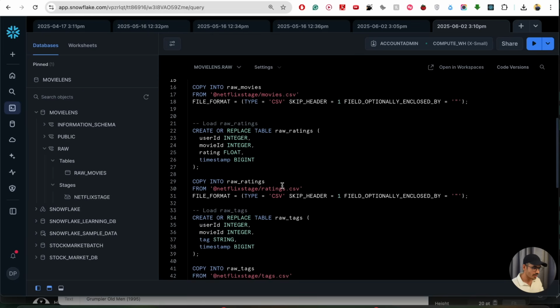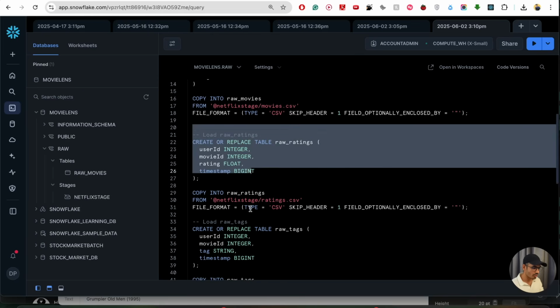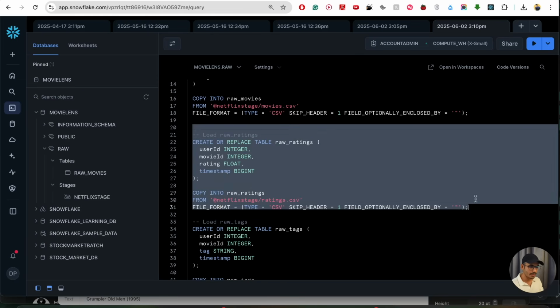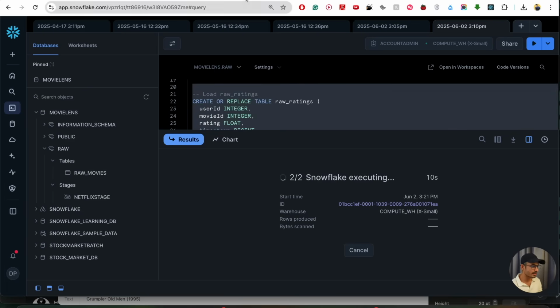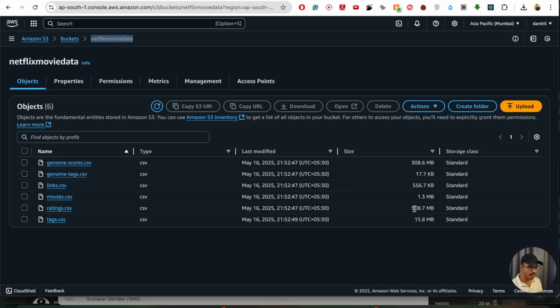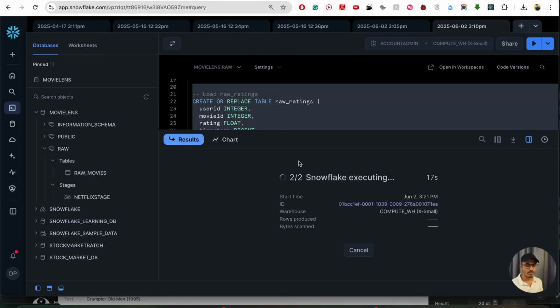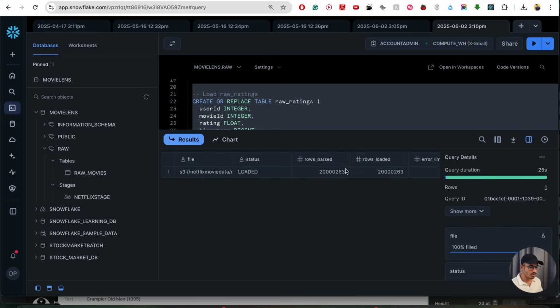Netflix stage. All right, so movies is done. I'll try to load the ratings. Same, create table. It is loading. If the files are quite large, for example ratings, which is actually a 500 MB file, ratings and the genome score might take some time to load, around 1 minute or so, because it is connecting to the S3 and transferring all of the data over the network. But the files are loaded, as you can see.